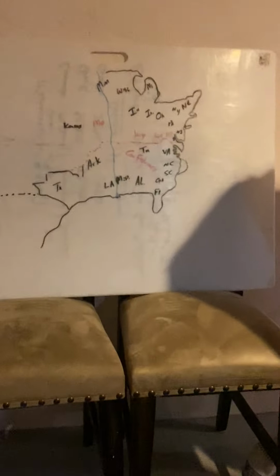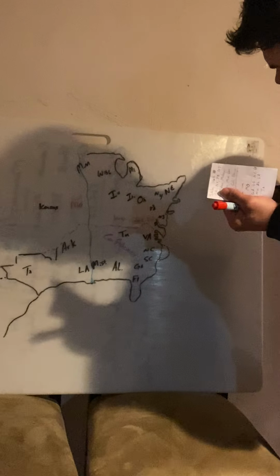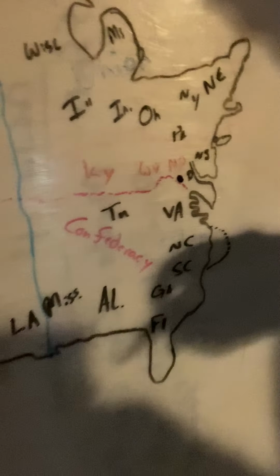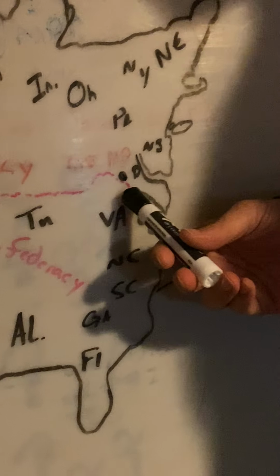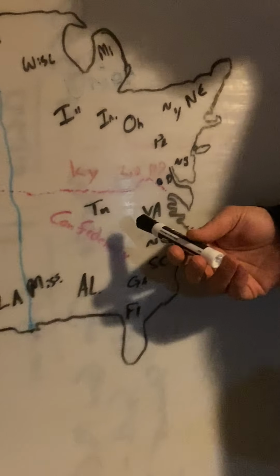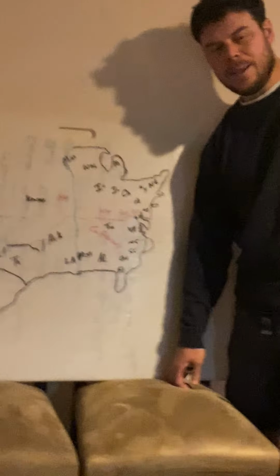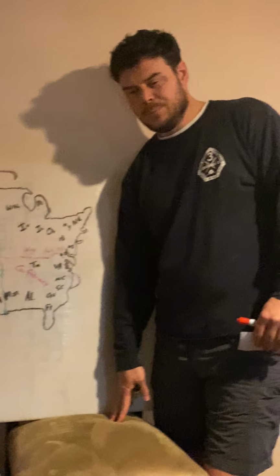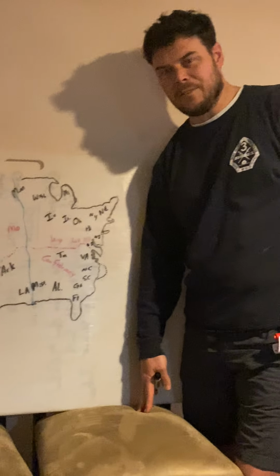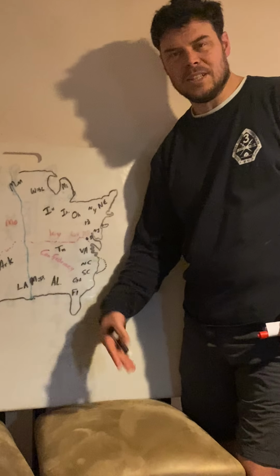If I get my little pen out, Washington, D.C. is right about here, really. Just draw a big fat dot there. That little dot is Washington, D.C. But since Washington, D.C. is sandwiched between Virginia, a southern Confederate state, and Maryland, a state that's not sure, Abraham Lincoln took pretty harsh measures in Maryland. If you were fooling around in Maryland, you might just get thrown in jail.